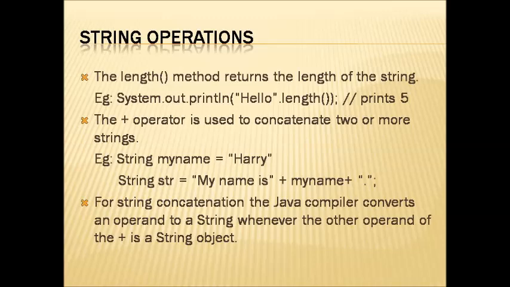On the screen you can see that we discuss the use of the plus operator in string manipulations. The plus operator is used in strings to concatenate 2 or more strings. The example for the same you can see on the screen. So the plus operator can be used for joining or concatenating 2 strings. Okay.